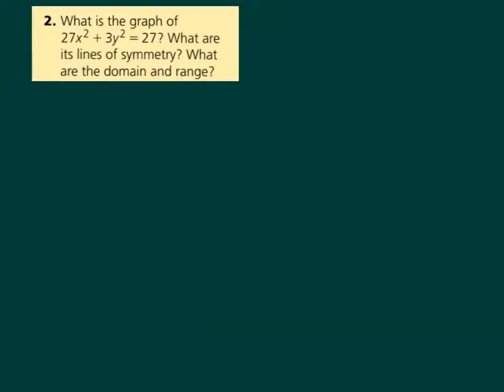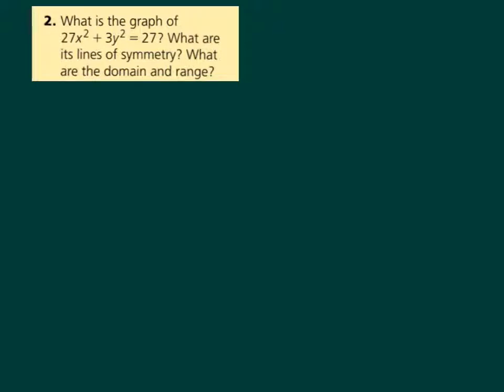So the last one was a form that looked familiar to us. This one is not. Okay? If you could rewrite it in the form we had on the last problem, x squared plus y squared equals a number, that's a circle. We can't do that here because what we could try is divide each side of the equation by 27. That would give us x squared here, but it would not leave us with just a y squared. So since we have two different numbers here, I'll tell you that this is going to end up being an ellipse. But how are we going to go about graphing it?